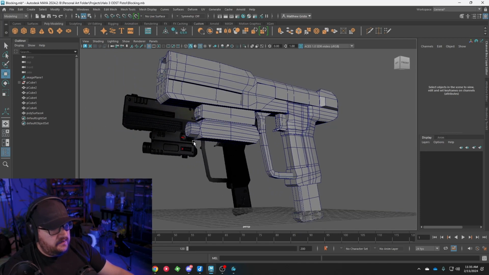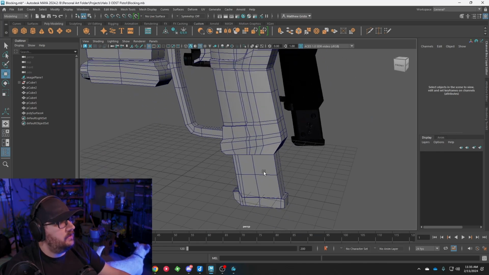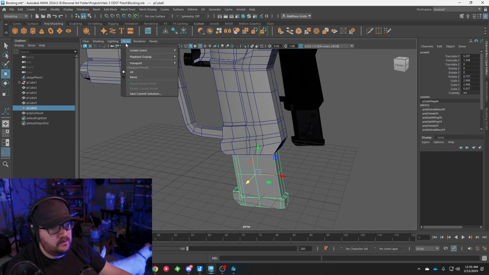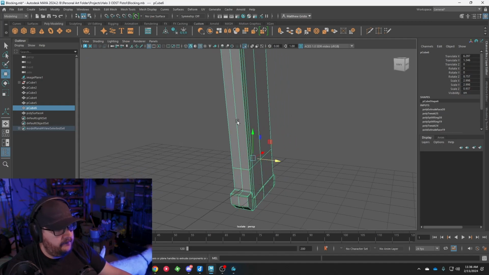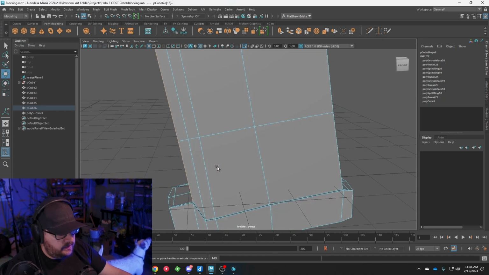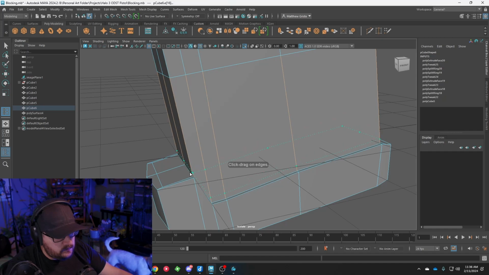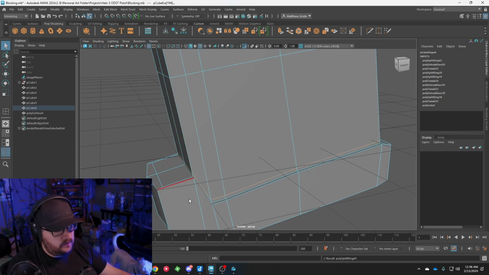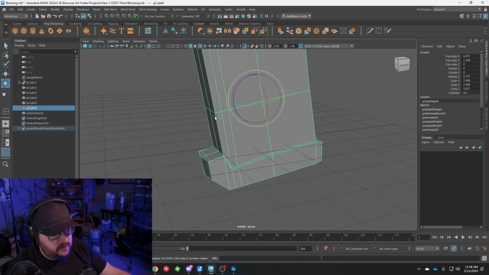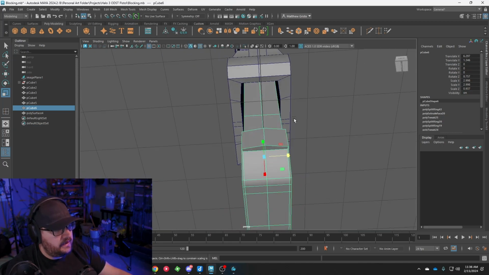I'm going to worry about these subset pieces later. I'm not super concerned about them. Right now, I'm more worried about the body of the pistol. So the last thing we're going to do here is we're going to just round out this magazine. Show, isolate view selected. We need to add a supporting loop down here. Because the last thing we want to do is screw up that. And I think the magazine itself can actually be... Let's look here. Yeah, we can go out a bit.